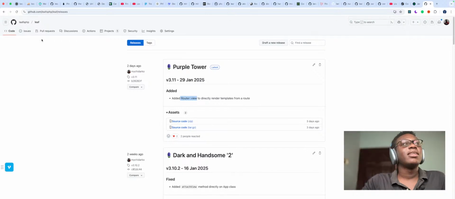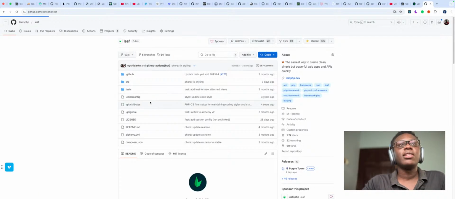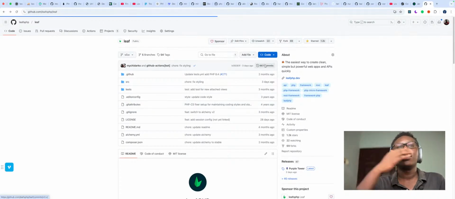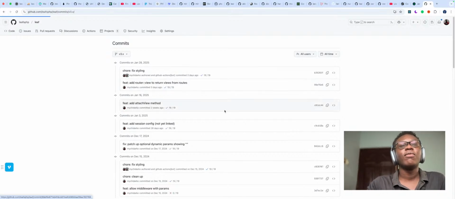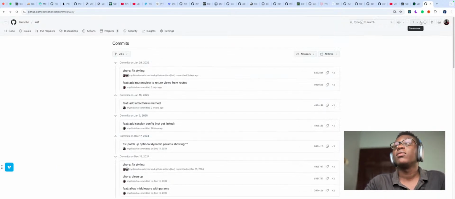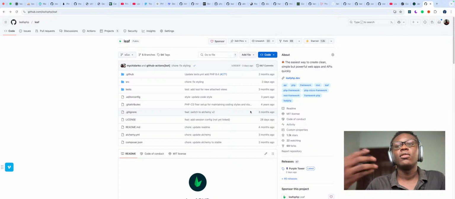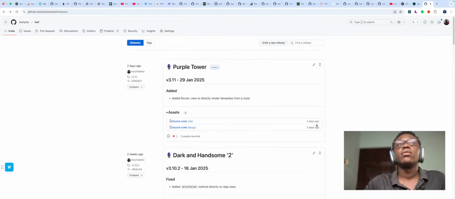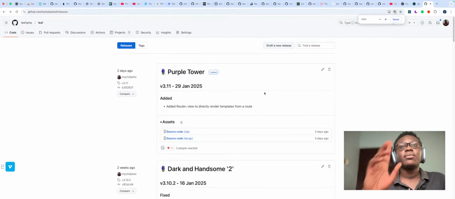So then we couldn't use router view because Leaf no longer shipped with a template engine. But then I just thought it doesn't really need to come. Leaf doesn't actually need to ship with it. We can just put the functions down, and if you have a template configured, Leaf will just pick it up. That's kind of what Leaf does. If you have a template engine installed like Blade or Bare UI, it will just do its thing. But if you don't have it installed, then you get a little error because you're trying to use a function that doesn't exist, something like that.